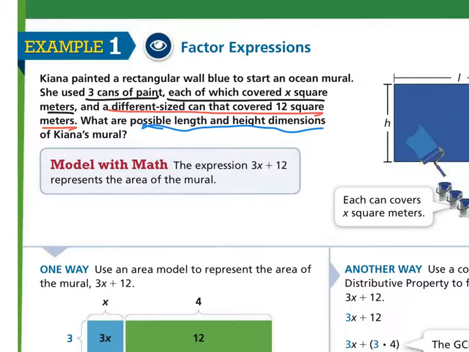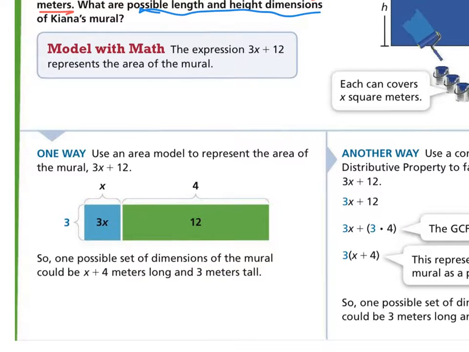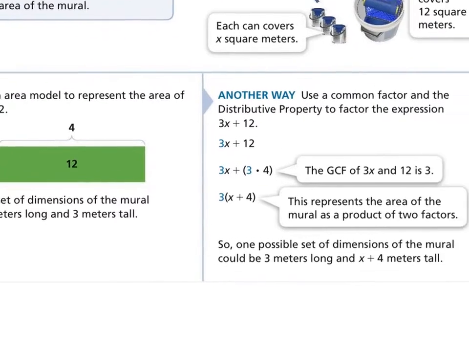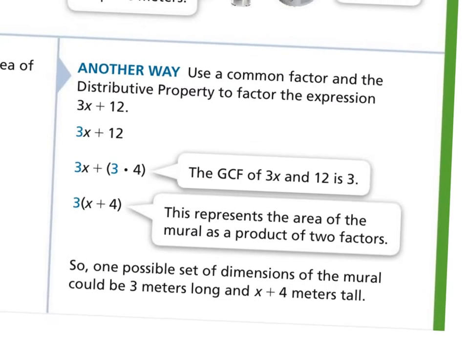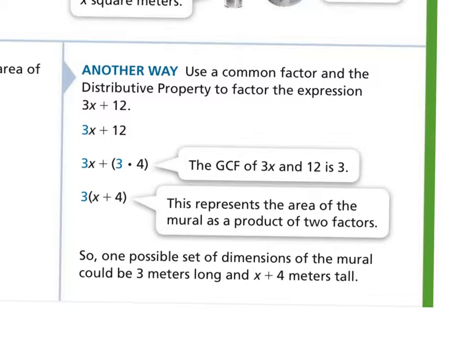Okay, so there's a couple different ways we can look at this. The first way, the book's talking about, is making an area model. You can look at that. I guess it depends on what kind of learner you are. Maybe that's more of a visual type learner. I have a hard time looking at that to figure it out from what we were given. So I'm going to look at this another way, and then we can talk about that other option later if we want to.